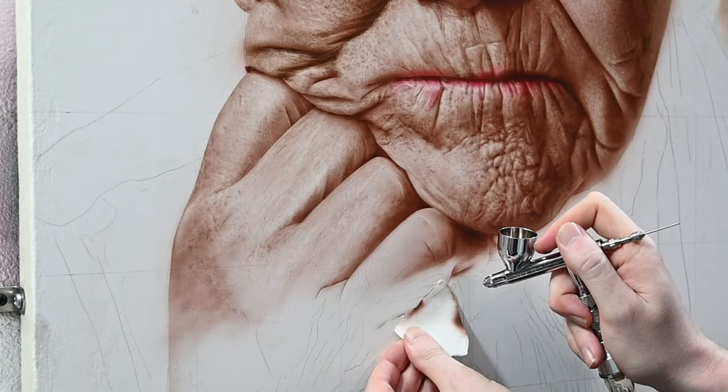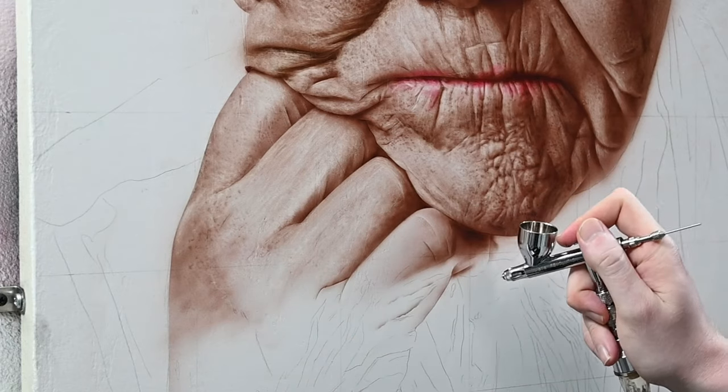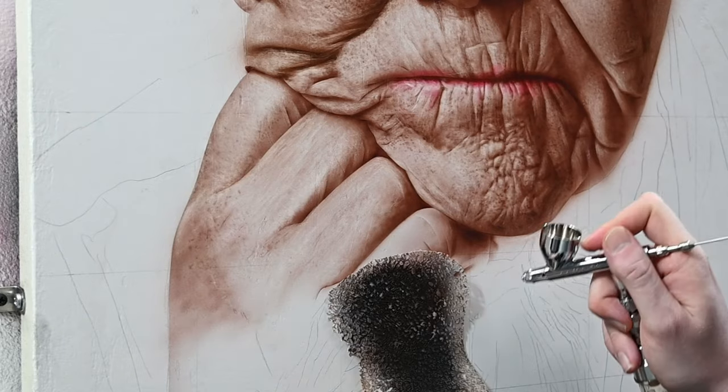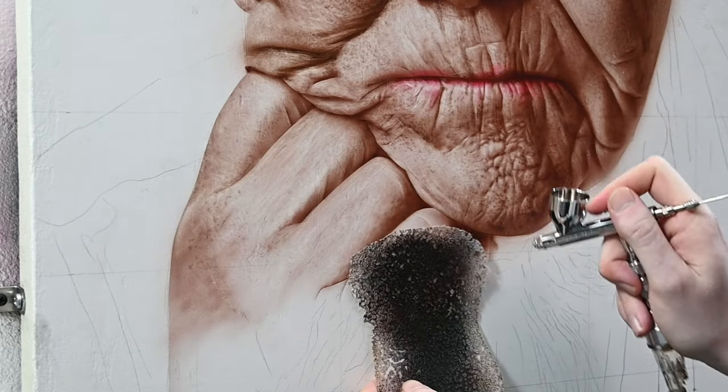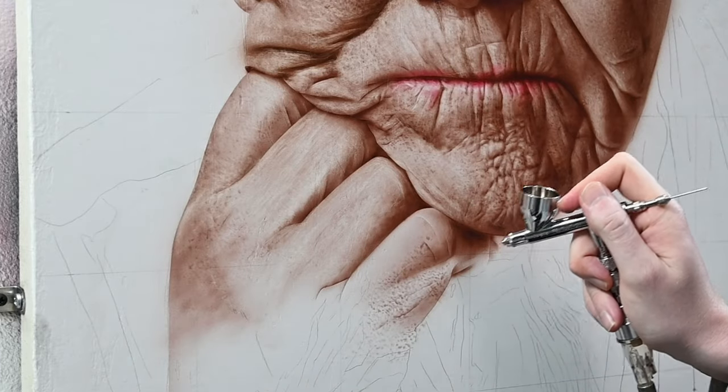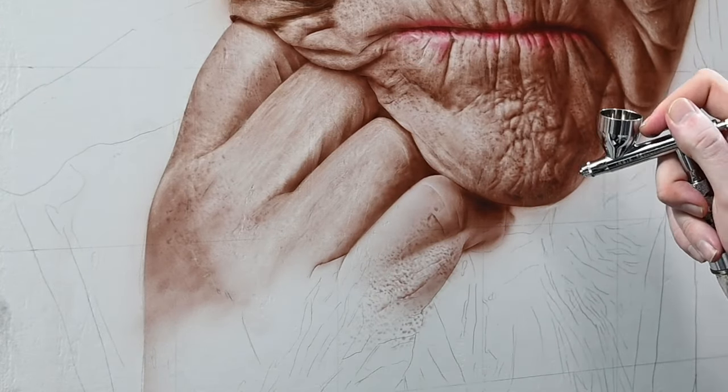The major thing that I noticed is that I really needed to be careful not to pull too far back on the trigger, because again, this airbrush puts out a lot of paint. It puts out a large volume, so when painting a larger area like this hand, which has a lot of flat textures on it, this actually was a better airbrush to use than the Micron, because it helped me spray an even layer of paint over a larger area.